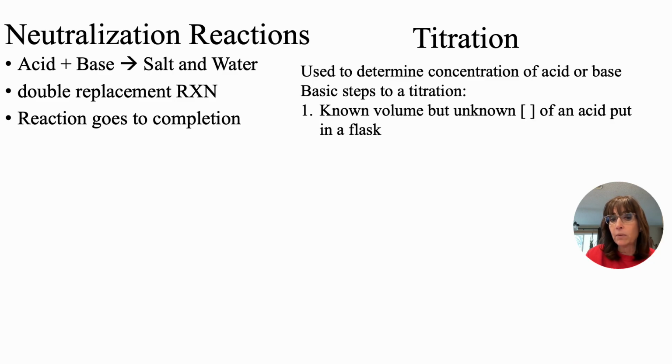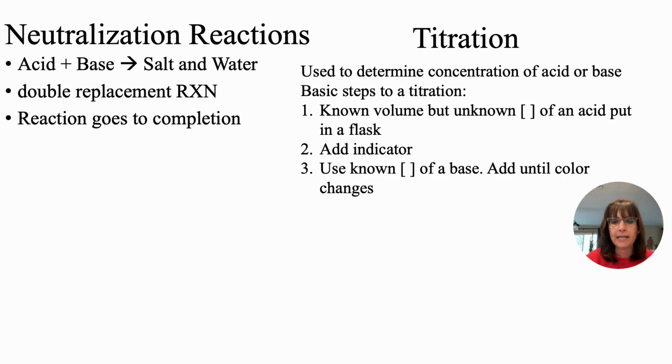But here's the basic steps that we will take. We're going to put a known volume of an unknown concentration of an acid or a base into a flask. It doesn't matter, either one. To that flask, we're going to add an indicator. Now, there's 2 ways you know when you've finished a titration. One is color change, and one is called equivalence point. We are going to do endpoint. Endpoint is just a color change. And if you don't put the indicator in, you're not going to get a color change. That indicator will change colors at a certain pH.